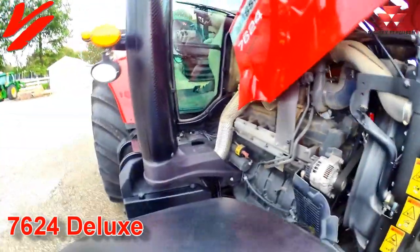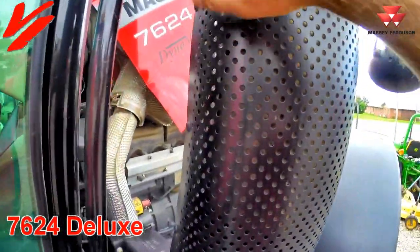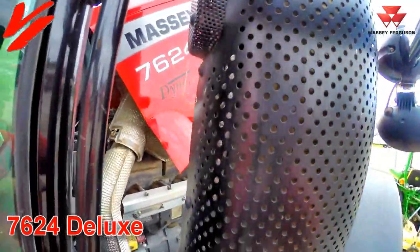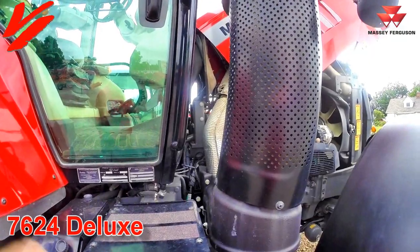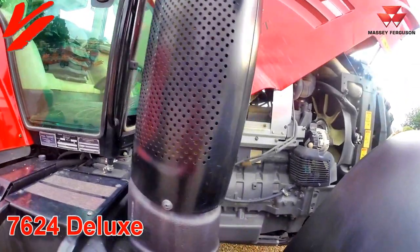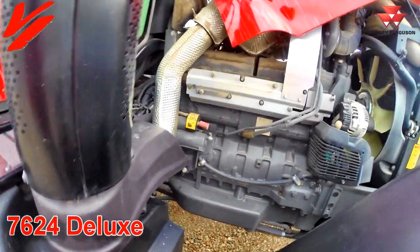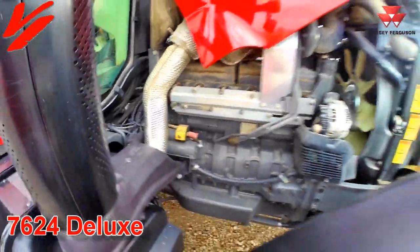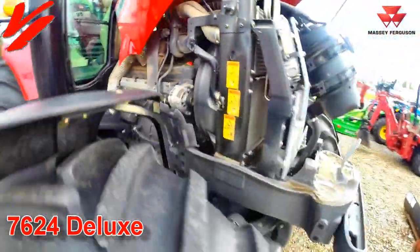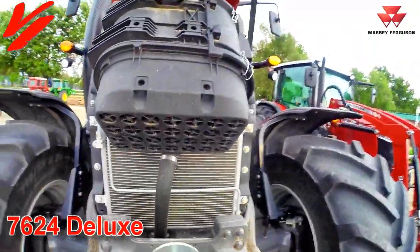It does the diesel oxidation catalyst in this system here. This is the downstream sensor that's going to read the results of the cleansing. If it cleans it up too much, it reduces the amount. It only uses DEF when you need to. This is a six-cylinder version. Agco Power engine. These suckers are fuel sippers. Torque generating, super awesome tractor, man.